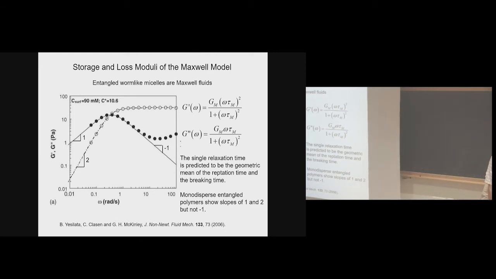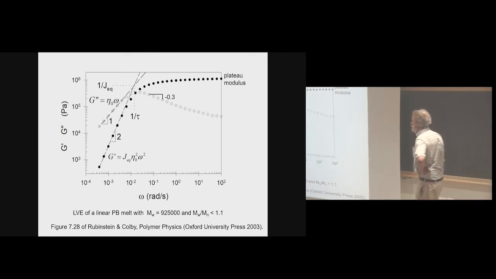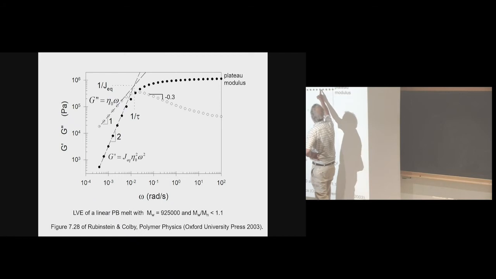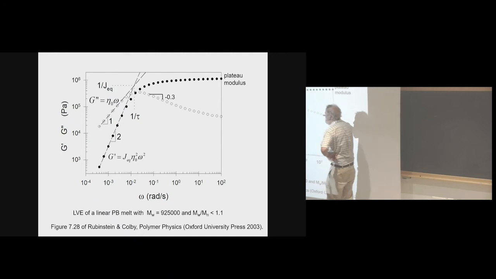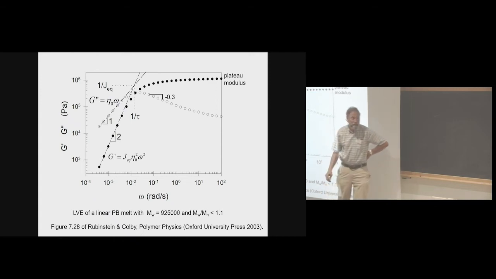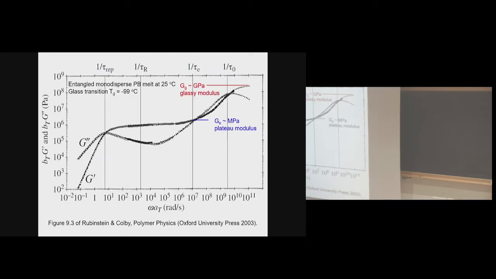Whereas for monodispersed polymers, it's not quite so simple. I think this is, again, a linear polybutadiene melt. And G prime is not quite perfectly flat at high frequencies, although we're approaching the plateau modulus of this material. It's getting pretty flat. It gets flatter and flatter as G double prime becomes lower and lower compared to G prime. That's all about the phase angle getting closer and closer to 0. But for even monodispersed materials, about the steepest slope one ever sees is about minus 0.3. So that just tells you there's some relaxation times in this rubbery plateau that we would need to account for in some sort of model. I think Professor McLeish will tell us about that a little bit tomorrow.